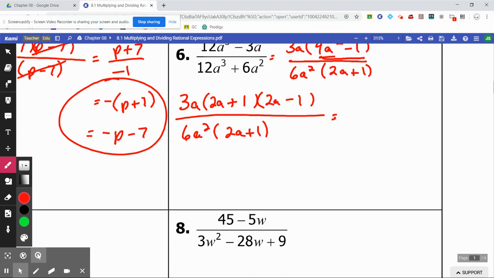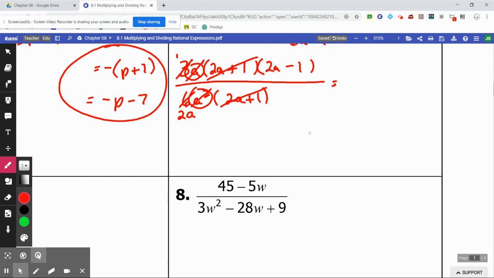Let's start out with our monomials here, and let's cancel again. Because monomials don't have the plus or minuses, you can cancel out any part. So the 3 and 6 reduces to a 1 and a 2. You have 1a on top, 2a's on bottom. They mark out. Since there's more on bottom, when you subtract 2 minus 1, you're left with 1. Put that answer on bottom. Also, now move on to your binomials. 2a plus 1 cancels with 2a plus 1. So on top of this fraction, you're left with 2a minus 1. On the bottom of your fraction, you're left with just the 2a.